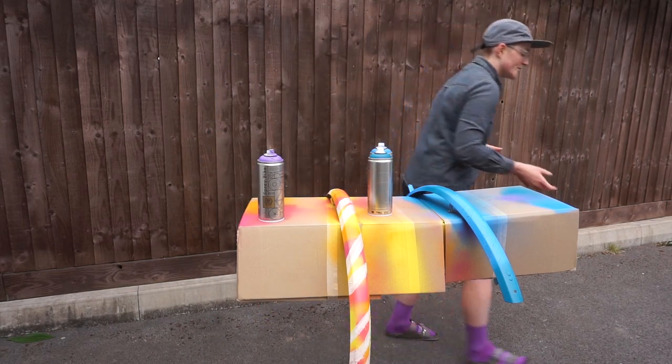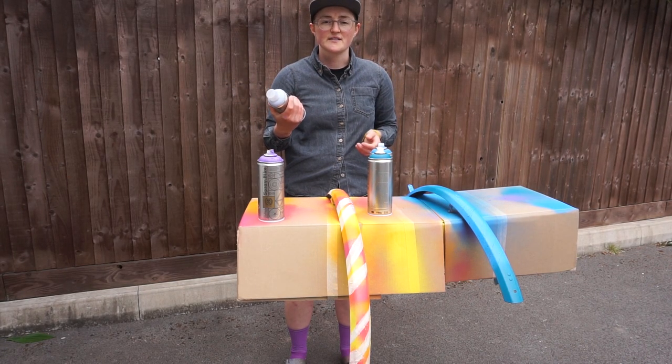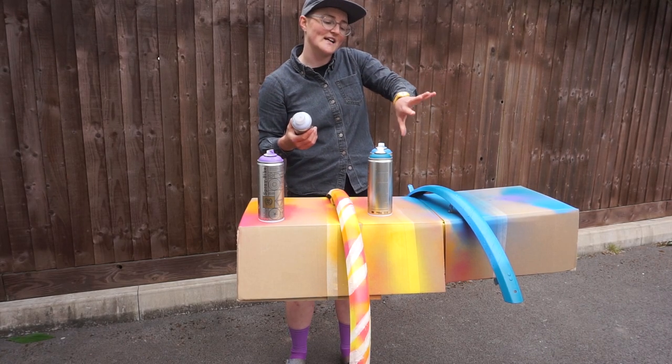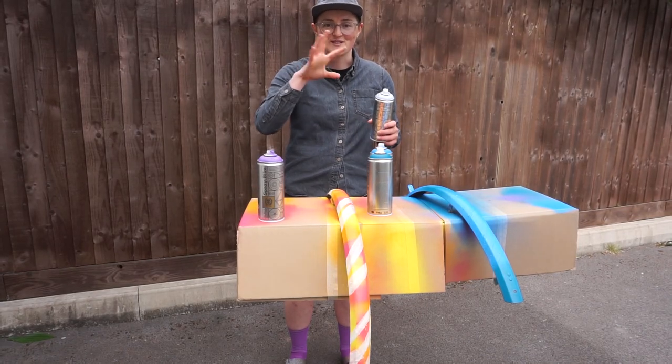Now these are dried and masked off, paying particular attention to the areas of the mudguards that will show the most, it's time for the second coat. I'm going to introduce a little bit of Milan Blue — I've used this one quite a lot in the past, it's really subtle but actually really nice, and it'll just add in some little sparkles, almost like stars. The one I did before with purple on the bottle cage looked a little bit like the Canyon-SRAM women's kit — really pretty, like a nebula.